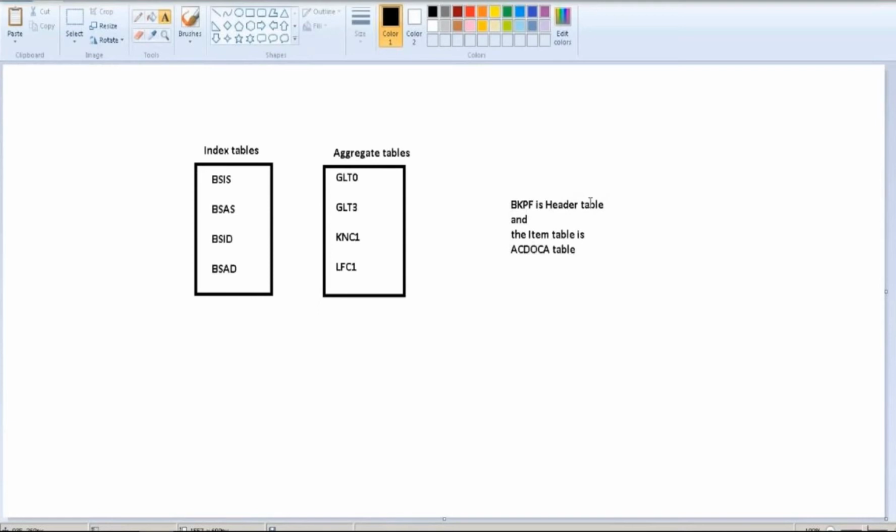Header table consists of header data, BKPF header information. In an accounting document, we mainly use the BKPF table.